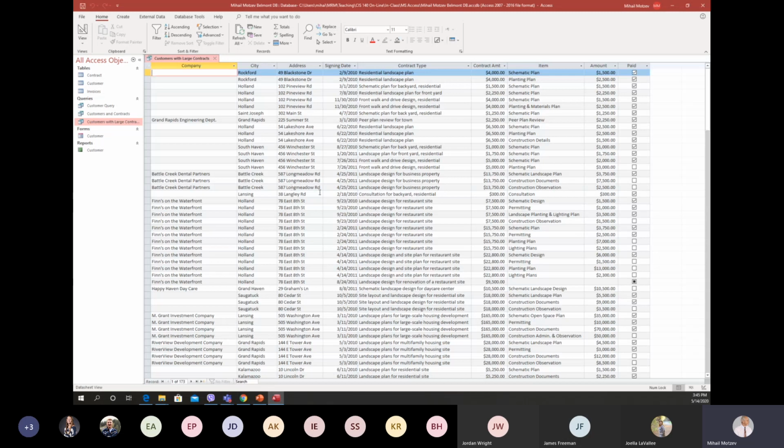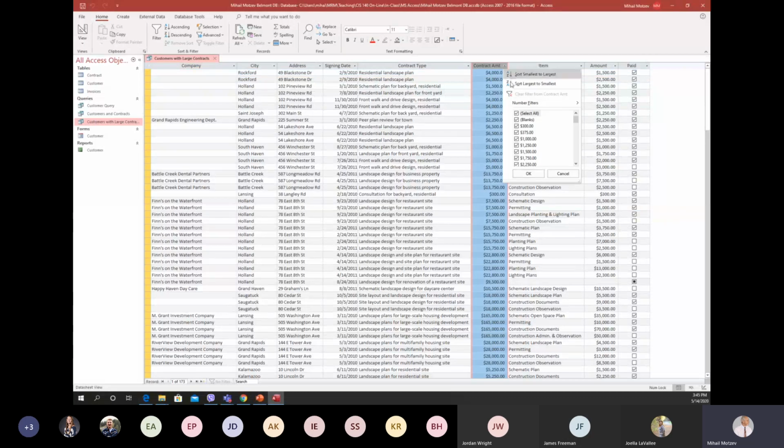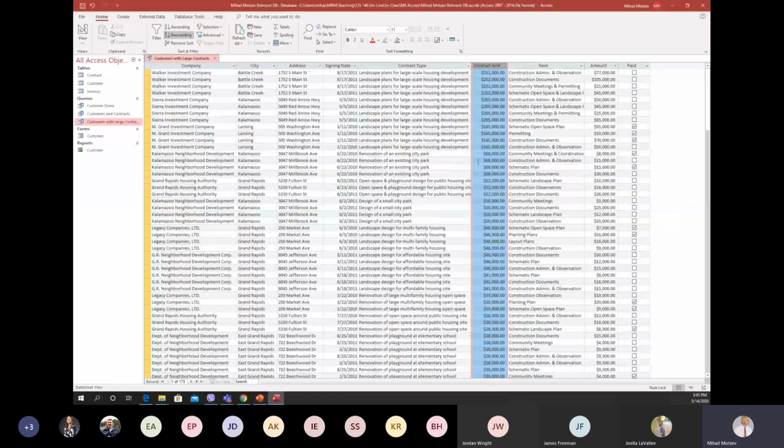But you can say immediately, wait a second, these are not large contracts, these are all contracts. Yes, I know. So right now we can select only those with large contracts. How? Don't look at the data table. Though we can sort them, let's say, from the largest to the smallest. Can you see?